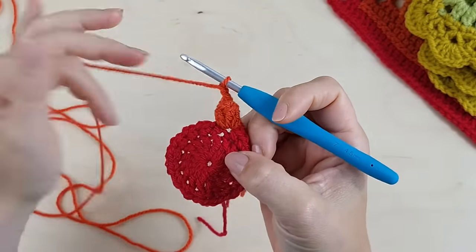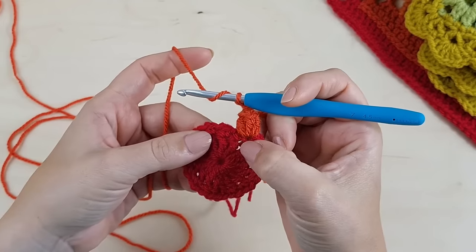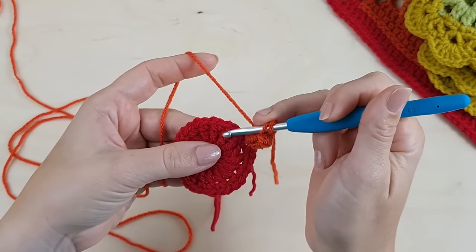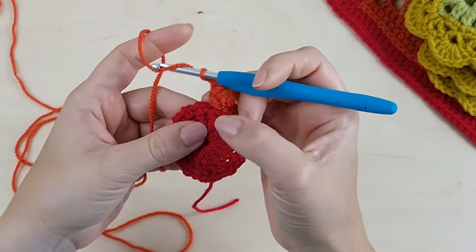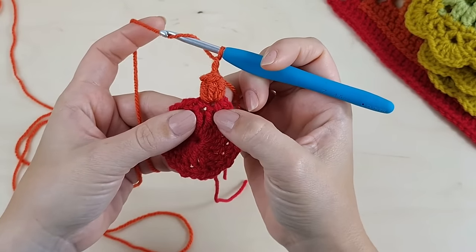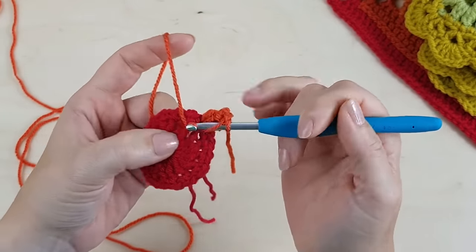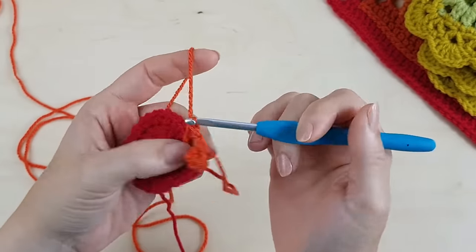And then we are going to work a front post double stitch around the next treble from round one. So we're going to go around here. So the next one is this one just here. So you've got your chain one space above that treble. We're going to work into the next treble with a front post double: yarn over once, insert from front to back to front, pull up your loop, yarn over, pull through two, yarn over, pull through two.